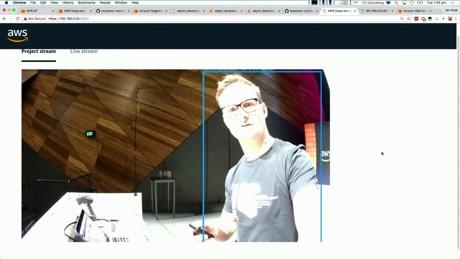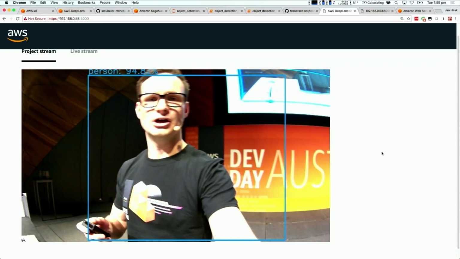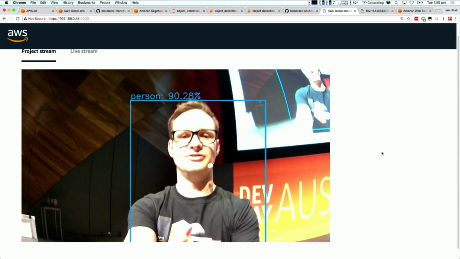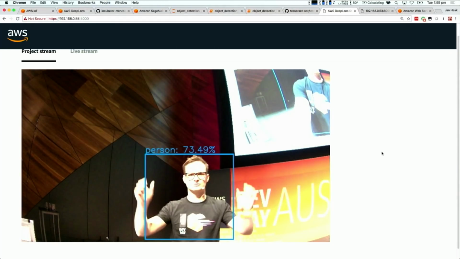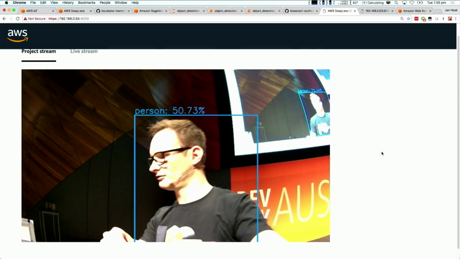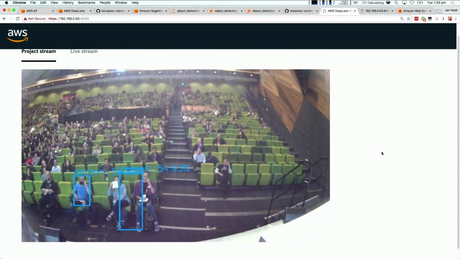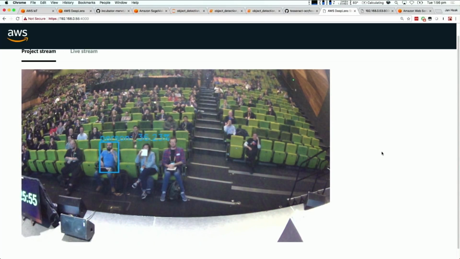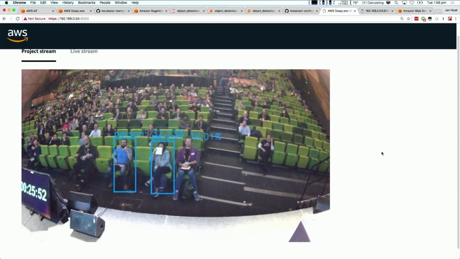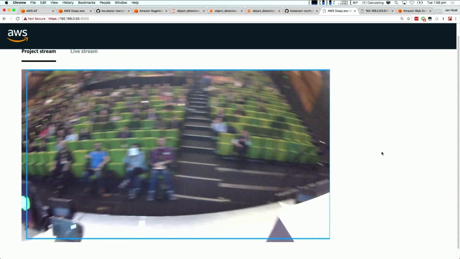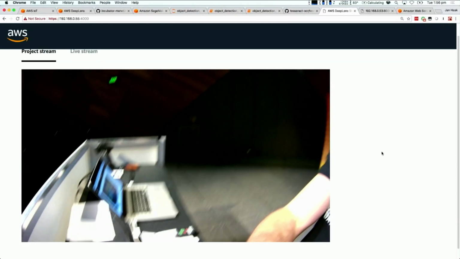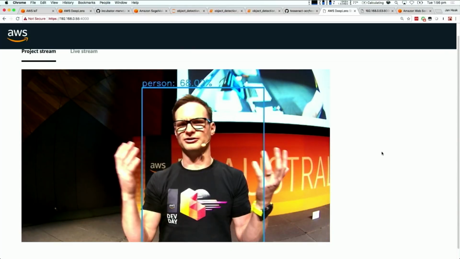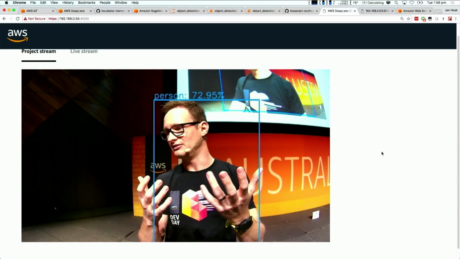So this is the object detection algorithm that's running on the DeepLens, and so it should be picking me up as a person. And if I turn it on the audience, it might pick up some more people. It may also pick up people as water bottles or all sorts of stuff. So we can see, probably not close. There we go. We've got a whole bunch of people coming through. So I'm running this wirelessly, and you'll see why later, which is always a bit of a risk. But this is really just here as a demo to show you what the system is seeing.